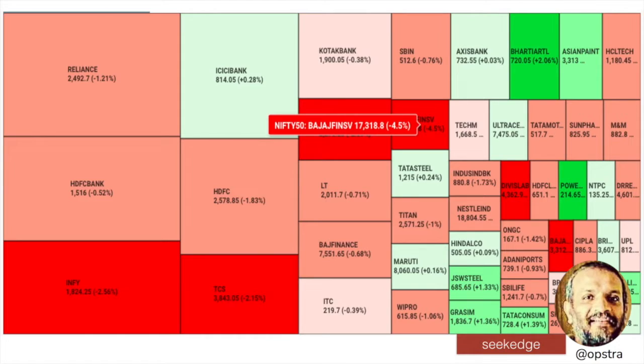Yes, it was a bearish day, all red. IT is doing really badly because of the US Fed issues and the US market going down. Obviously, IT will fall. That's exactly what brought the market down, and there was also the weight of Reliance, HDFC and all that. ICICI continued to be green. That was one of the picks from our side the previous day. Airtel is also showing good green due to some fundamental reason, I believe.